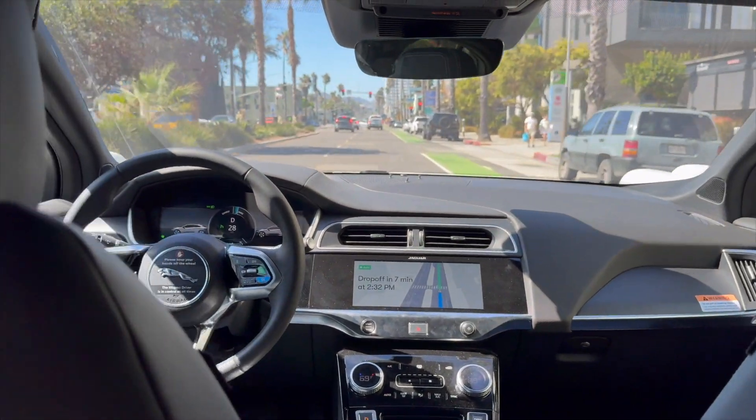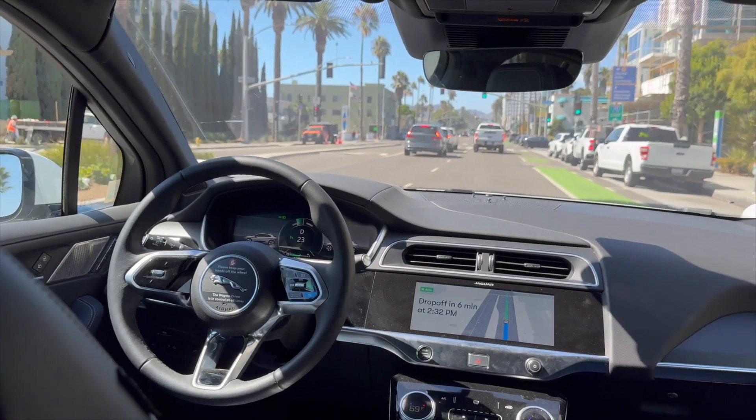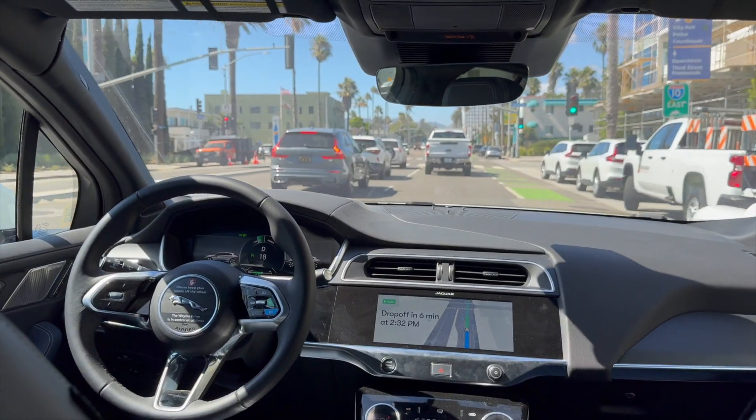Having actually been inside a Waymo, I'm confident that self-driving taxis are the way forward. But let's address the elephant in the room — as long as you're in a supported area, you can actually call a Waymo right now. Tesla's Cyber Cab won't be coming until 2026 at the earliest, perhaps even 2027. I don't actually see that as a problem, especially as Tesla's self-driving is going to improve during that time. Waymo and Tesla are going to exist as competitors that co-exist, similar to existing taxi firms — you don't only need to have one.